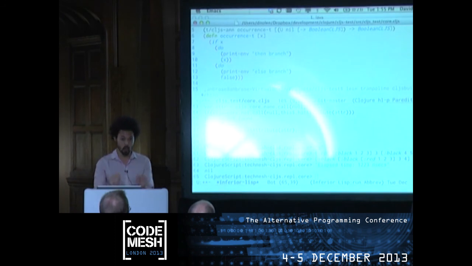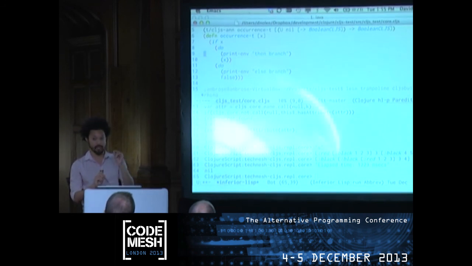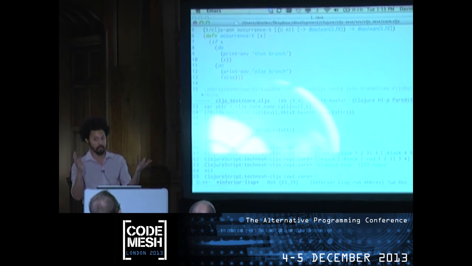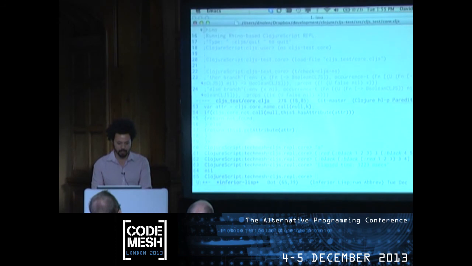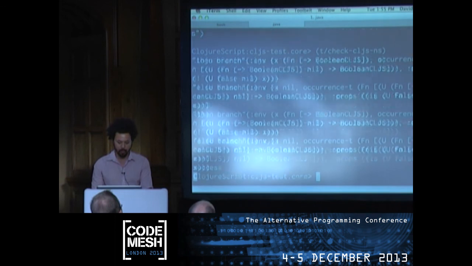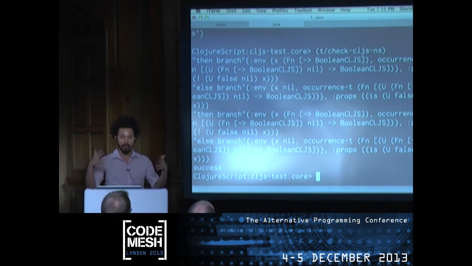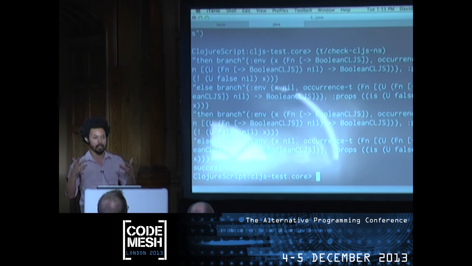What's cool about this is that he had to modify his type checker only slightly. Only a tiny change had to be made to check ClojureScript, because ClojureScript is not a dialect; it's so close to being Clojure that it just happens to run on JavaScript. So if you run this code, we see that the type checker runs on that namespace in ClojureScript, and it emits a bunch of type information that was collected during the type checking process.